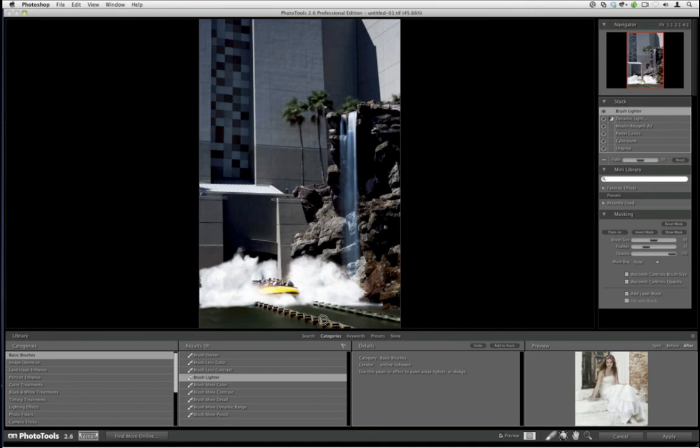And if you paint outside, just change from paint out to paint in, or paint in rather to paint out, and just paint out. Oh no, paint in, sorry. This area. Oh no, it must have been bright to begin with. Never mind. I thought that was actually painted in.